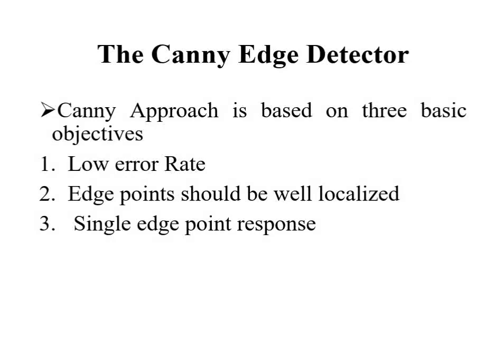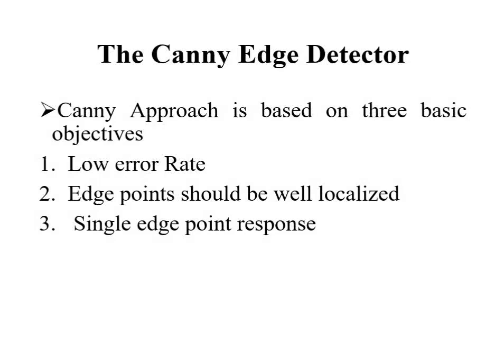The next topic is the Canny edge detector. Although the algorithm is more complex, the performance of the Canny edge detector is based on three basic objectives. The first one is low error rate. That is, all edges should be found and there should be no spurious responses. That is, the edge detector must be as close as possible to the true edges.